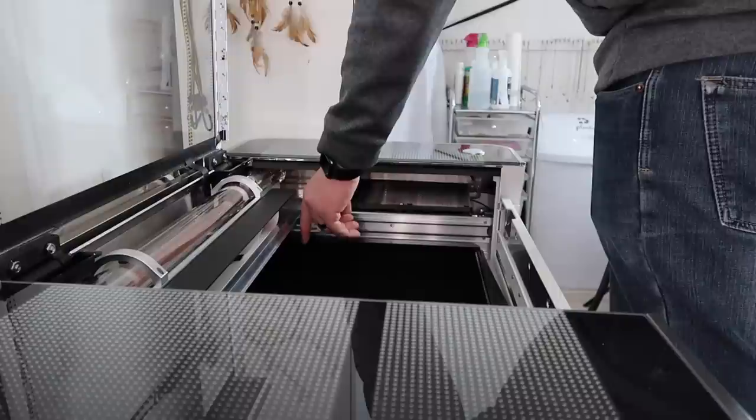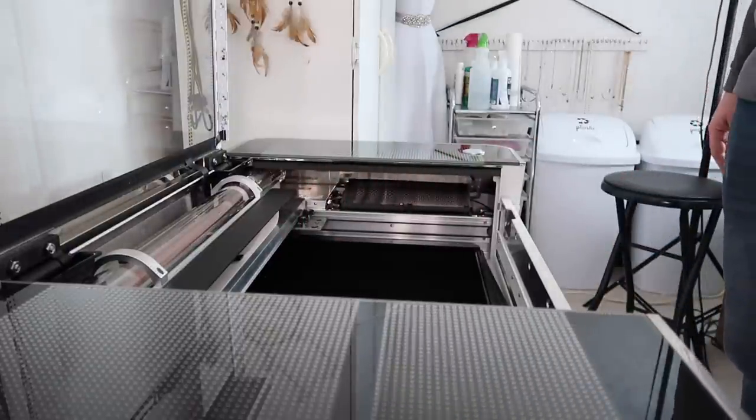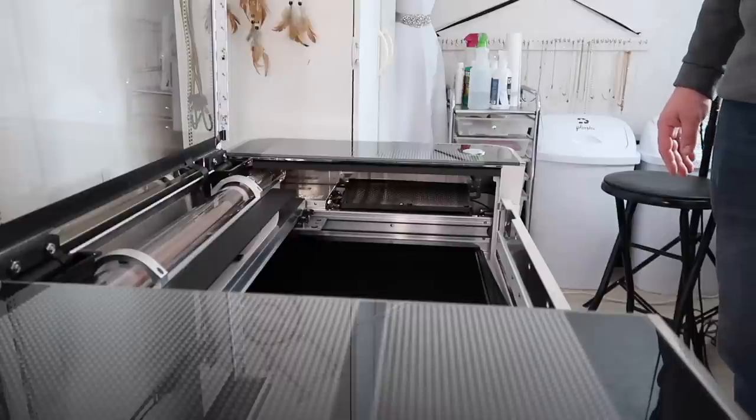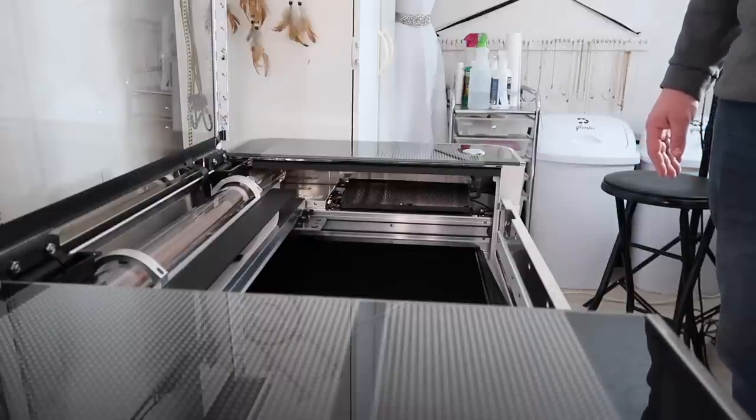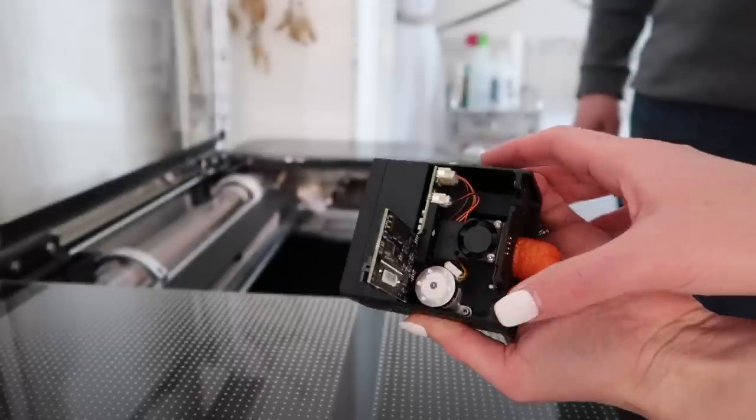Carefully pick up the printer head. Do not touch any part of the printer head that is not flat black metal. Especially careful of removing the yellow window on the side of the head. Remove the printer head.